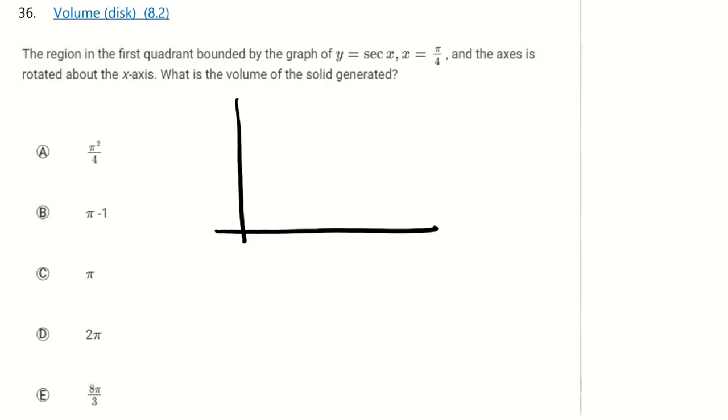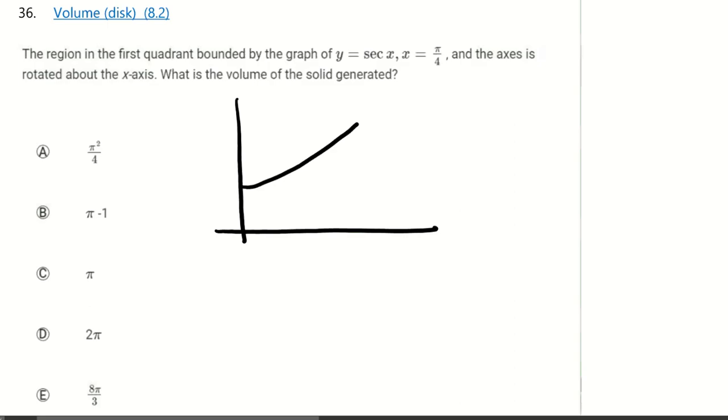I think you should be able to see that secant of 0 is positive 1, right? Because it's 1 over cosine of 0. We know that. Just suppose it's, I don't know, like that. And overall, from 0 to pi over 4, it actually doesn't look all that dissimilar from that. But I'm going to just say that's here, and this is y equals secant x. And this is the region that they're talking about.